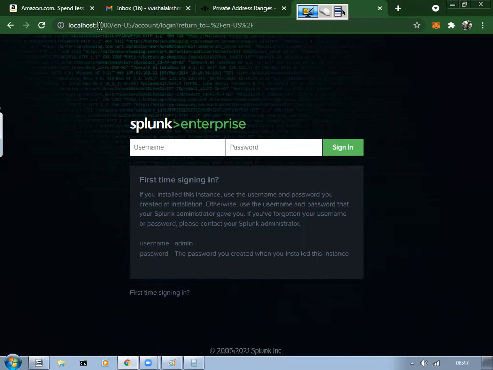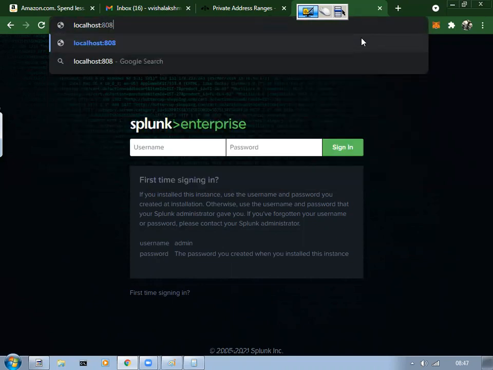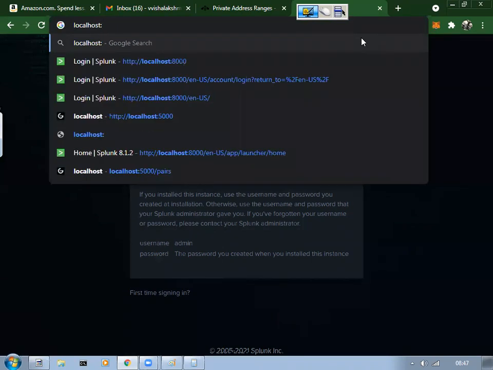To connect to Splunk, I'll use port 8000. And I have a Python web application I've created, installed on another port, port 88. When I click that, that Python application will launch. If I have my own web server that I've created, at that time I'll use some other port. But localhost is what you can use to make something accessible on your own machine.